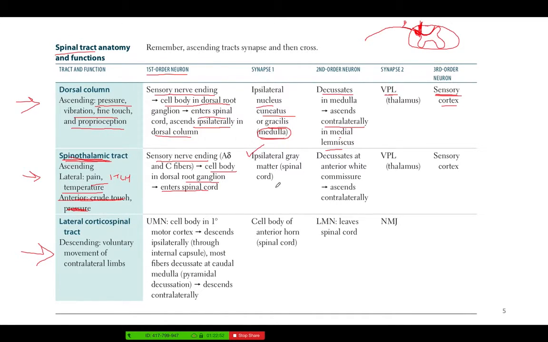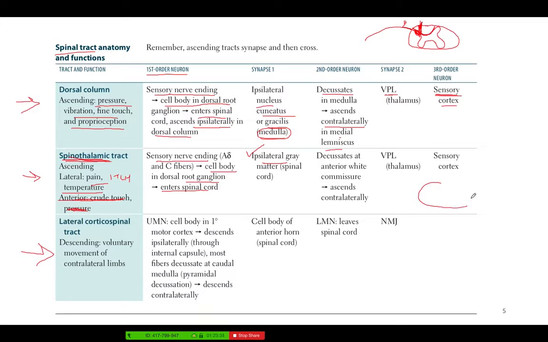Okay, so unlike our pressure, vibration, fine touch, where you have a nerve that goes all the way from the tip of your finger all the way up to your medulla, here we have a nerve that goes from the tip of our finger into the spinal canal and then synapses. That's one nerve. Okay? Does that make sense, the difference there? With dorsal column, it goes from the tip of our finger all the way up to our medulla before it synapses. With our pain, itch, and temperature, it's one nerve that goes from our periphery into the spinal cord, and then synapses. Okay? Great. So as soon as it synapses, it's immediately going to cross over.